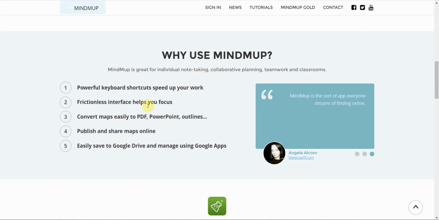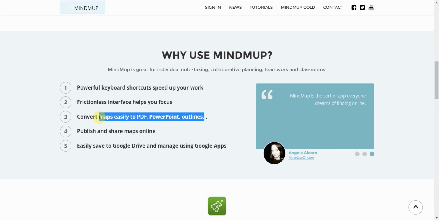They have a nice interface. You can convert the mind maps into PDF and PowerPoint outlines. So that's a pretty cool feature. This one is pretty cool because not everyone likes to use a mind map or read a mind map. Some people kind of get, I guess, scared about mind maps. It's kind of overwhelming, or it's new, and then you have to explain how it works.